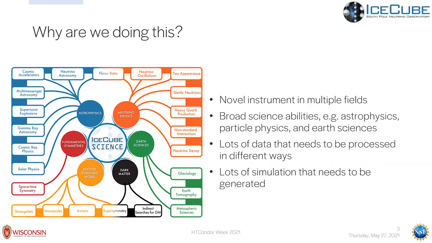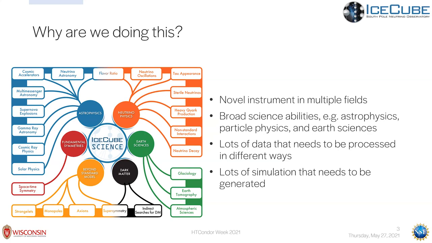But we also have an earth sciences mission, in that we can study glaciology, where we have deployed instruments into a glacier so we can study the progress of the glacier, and also atmospheric science, so we can study the atmosphere at the South Pole, but also above the South Pole, with this detector.